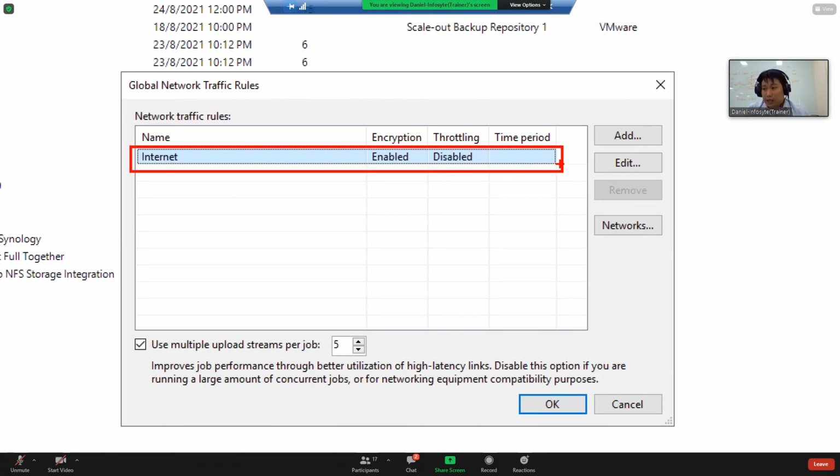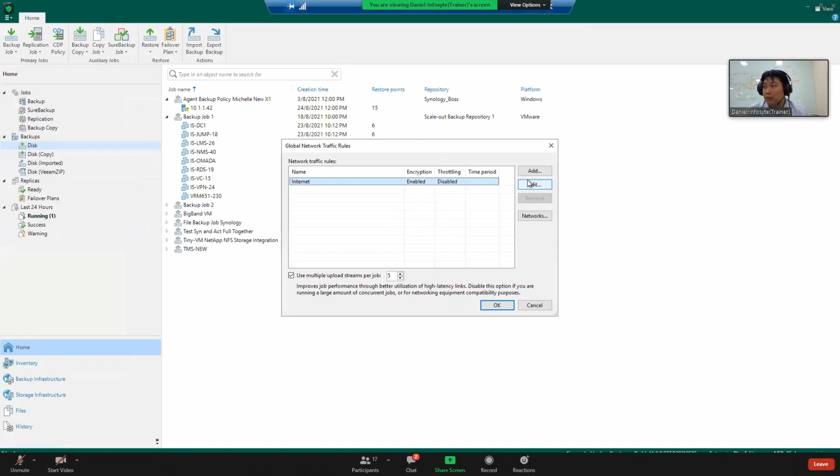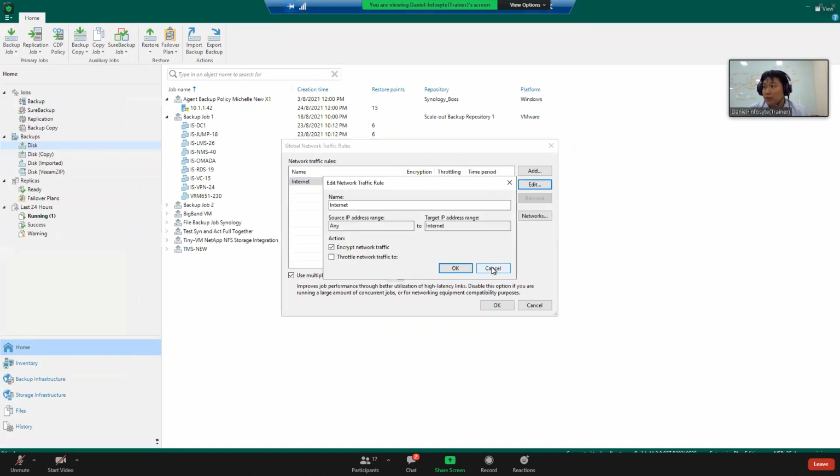Internet, when they detect the connectivity is from public IP, encryption will by default be enabled. That's why when you're utilizing agent backup for a public cloud, by default, the network connectivity is encrypted. If you did not actually disable it, this rule is by default there. You can always disable it if you want to.